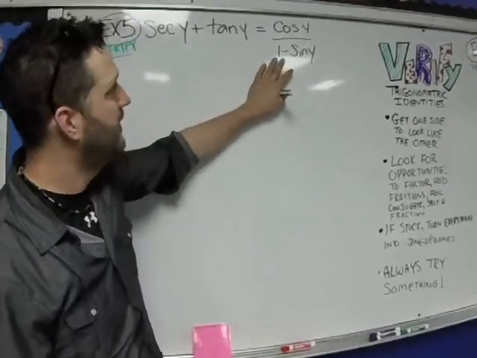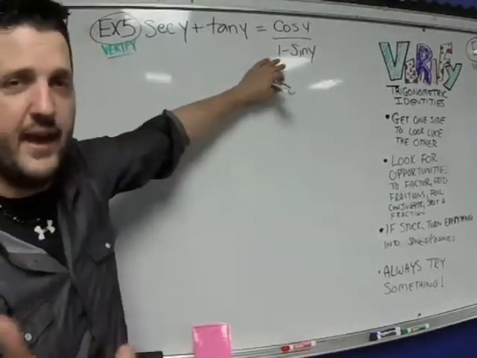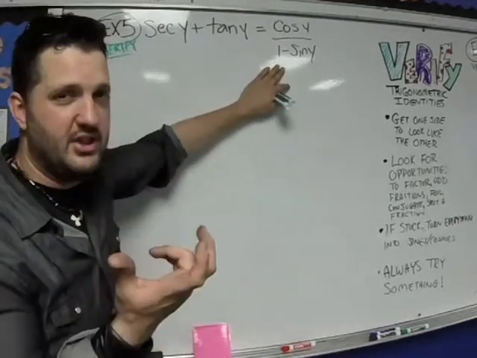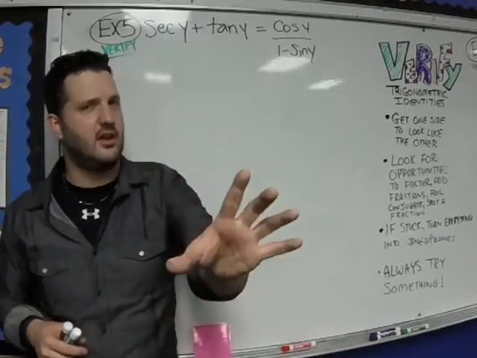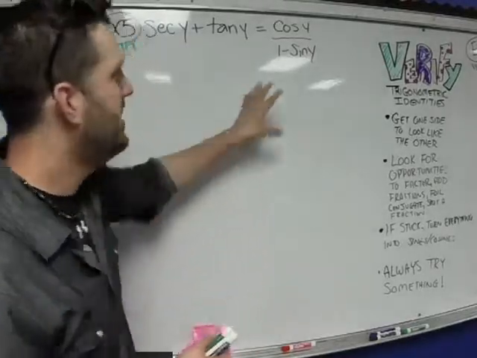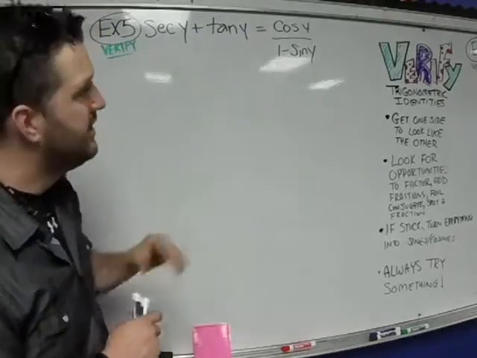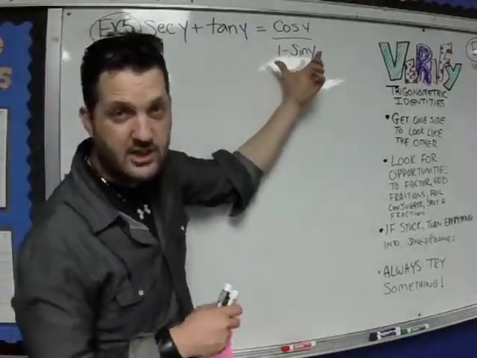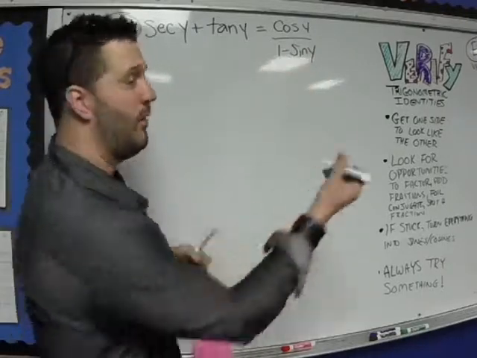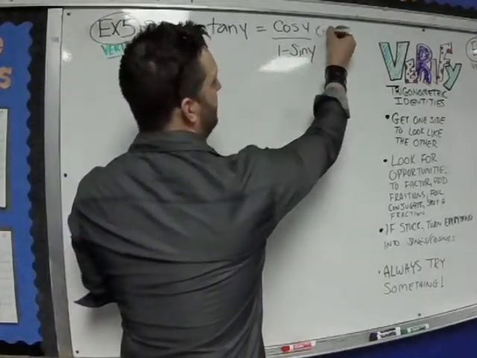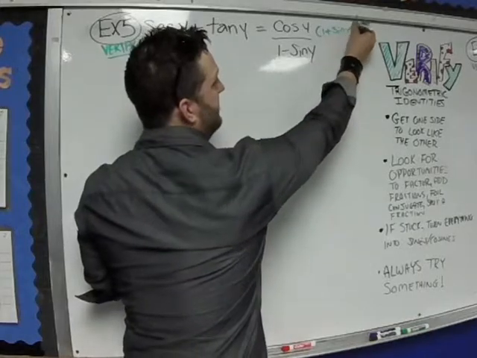So what I want to do is think, okay, maybe conjugate. When you see a binomial on the bottom, it's not always the case that you need to use the conjugate, but you might pop it up in your head. Maybe the conjugate will help me. You take the conjugate of the denominator, 1 minus sine y, so the conjugate is 1 plus sine y. And you multiply the top and bottom by 1 plus sine y.